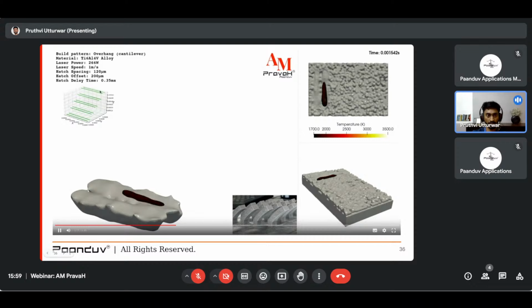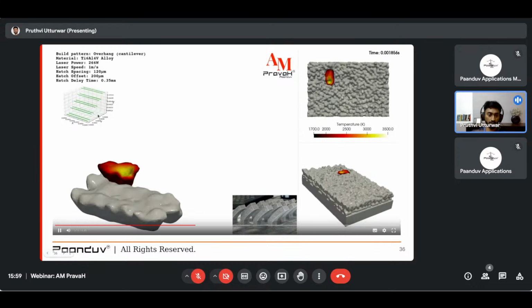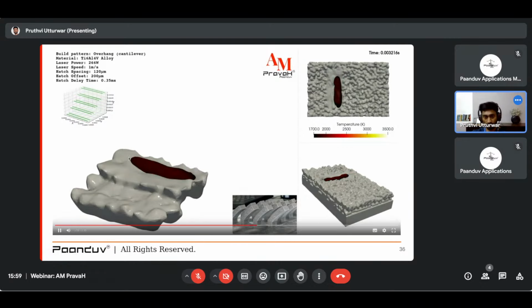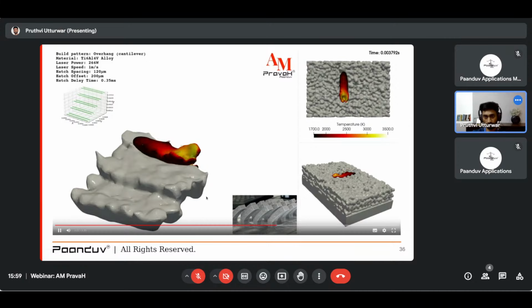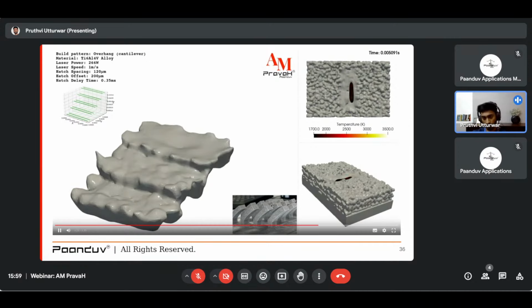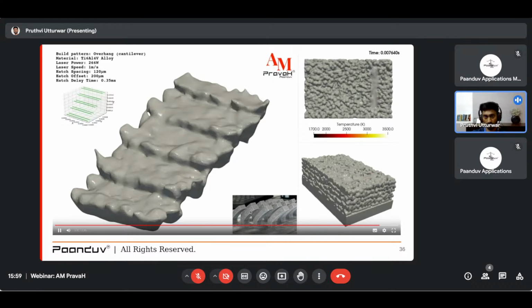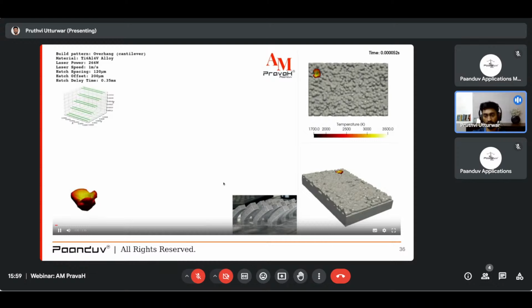So here you can see the scan pattern. It is in steps, so we are basically trying to generate an overhang part. So here you see the overhangs built in the actual case. When we are studying this kind of structures, we simulate these kinds of patterns and try to see if the given offset parameter, net spacing, is enough or not.